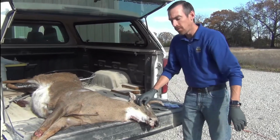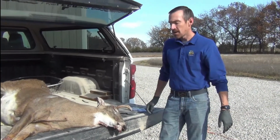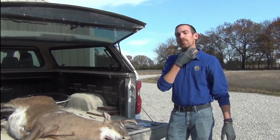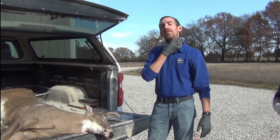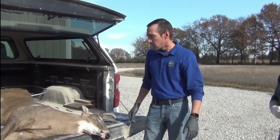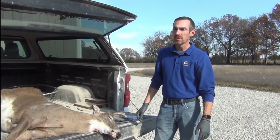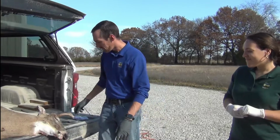So what we're pulling is what are called the retropharyngeal lymph nodes, which are the lymph nodes that you feel swell up when you might be feeling a little under the weather yourself, right under the jaw, right in your neck here. So those are the lymph nodes that we're looking for. I'll make the cut. Dr. Rudin is going to step us through some landmarks that we're looking for as we're doing that.